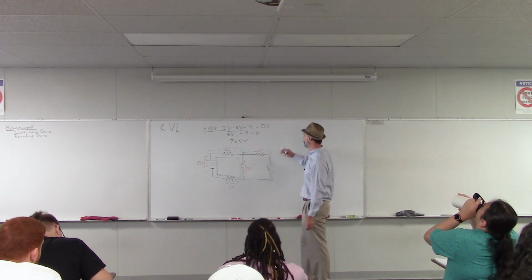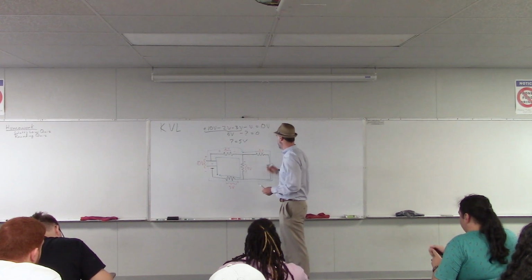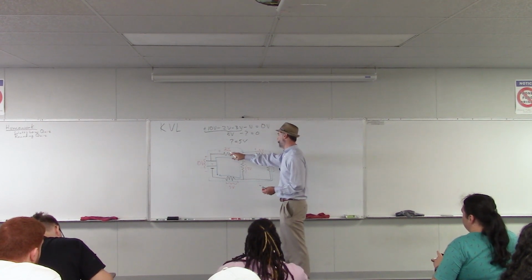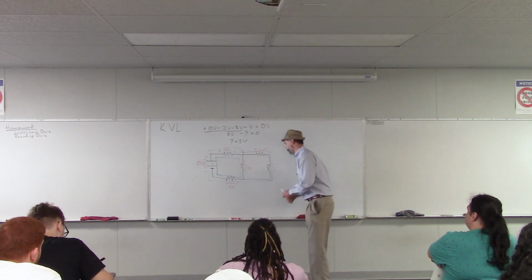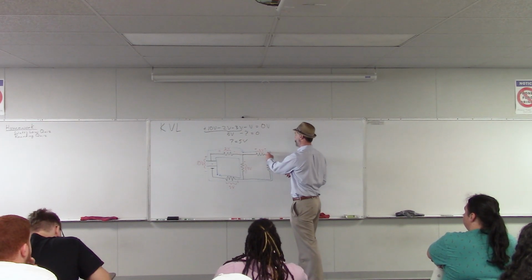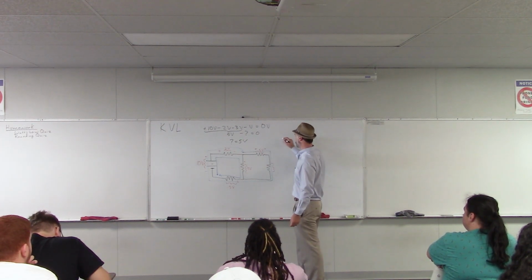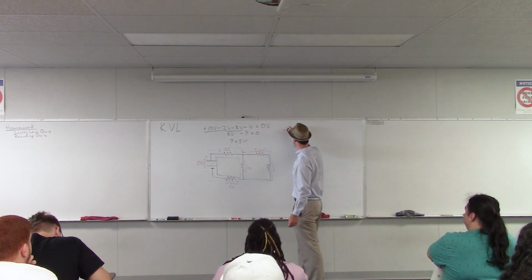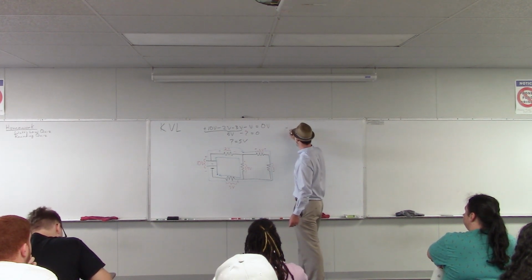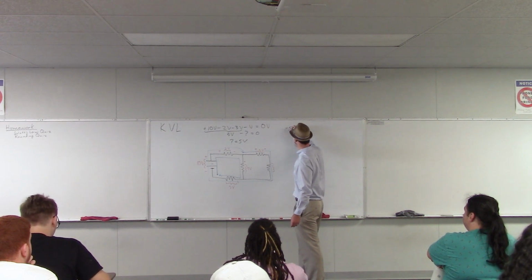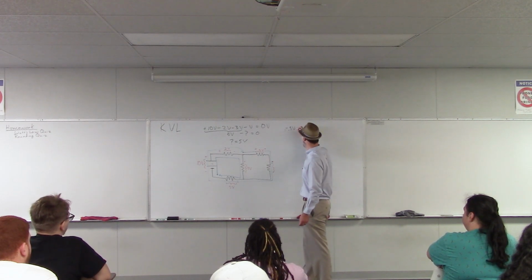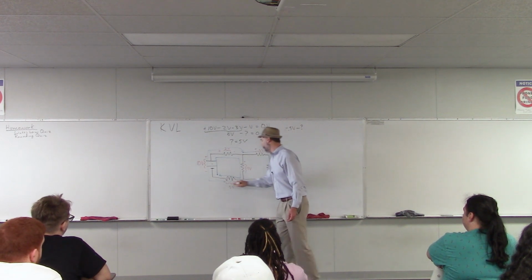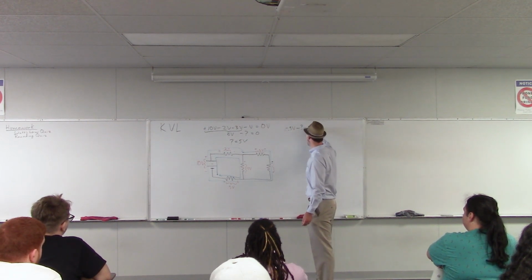And again, whichever side of the resistor is closer to the positive terminal is usually positive. So we're starting here, and we're subtracting 0.5 volts. So minus 0.5 volts, and then minus our unknown voltage, and then minus 5 volts.